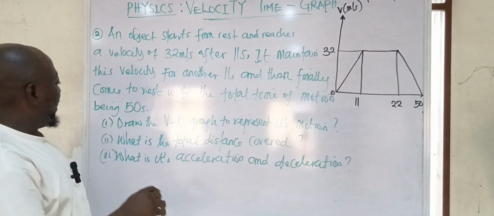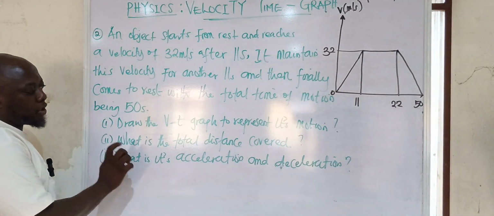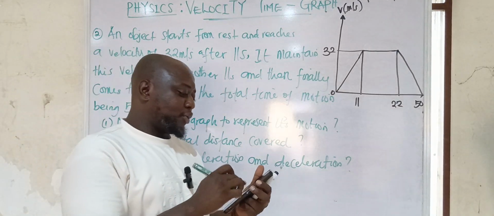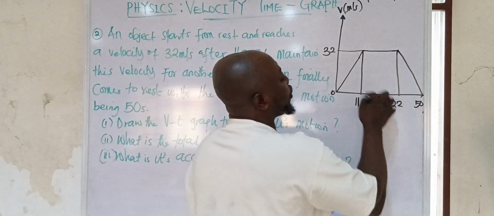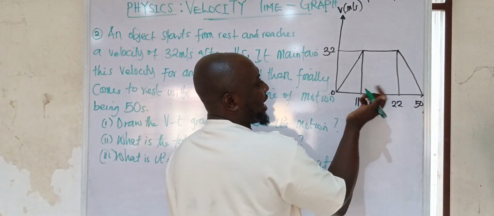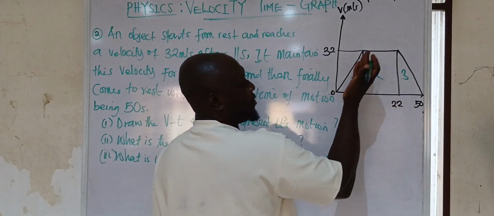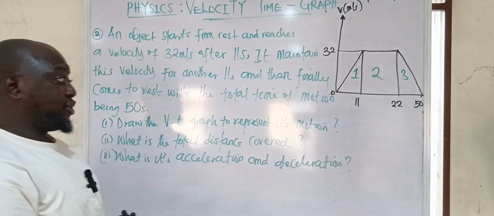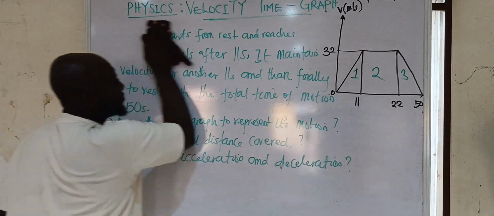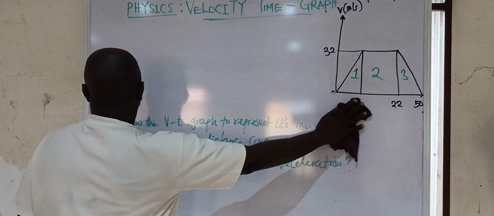Next up, we are asked to calculate the total distance. I told you in the other video that the total distance is simply the addition of the first diagram here, the second diagram here, and the third diagram. You can either label it 1, 2, and 3, or A, B, and C as you want. It's up to you. So from this point, I'll take these things up so that I can start solving my question.